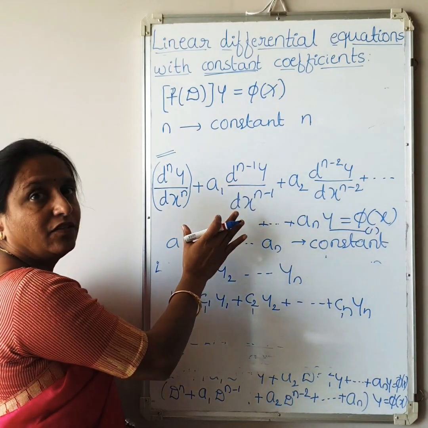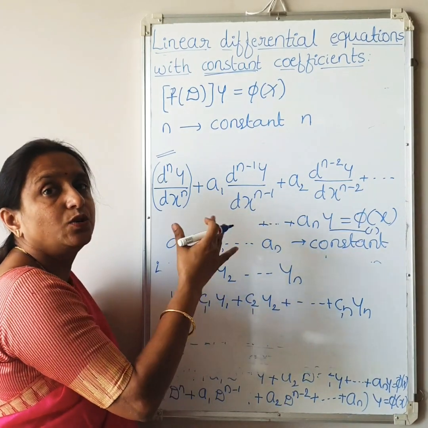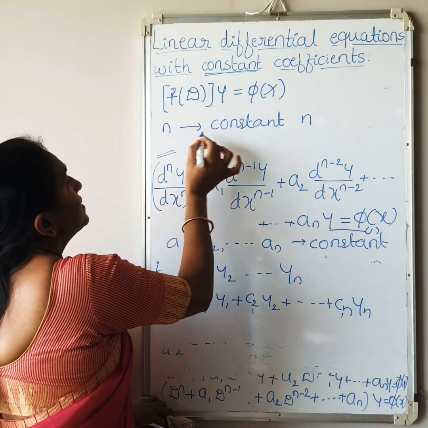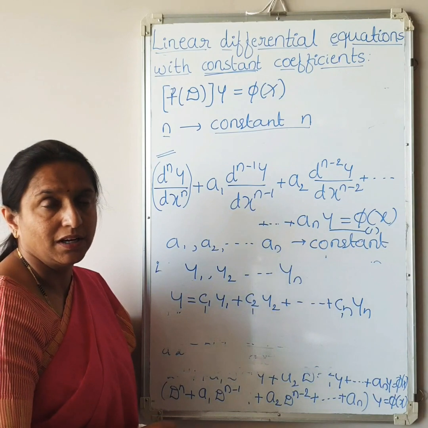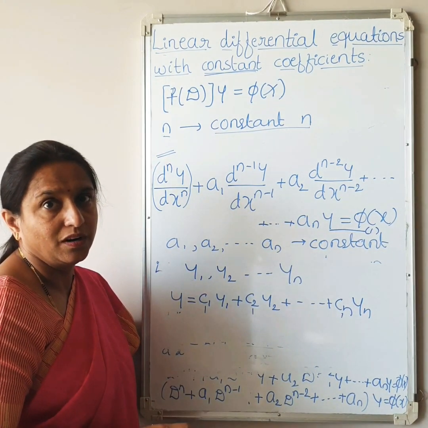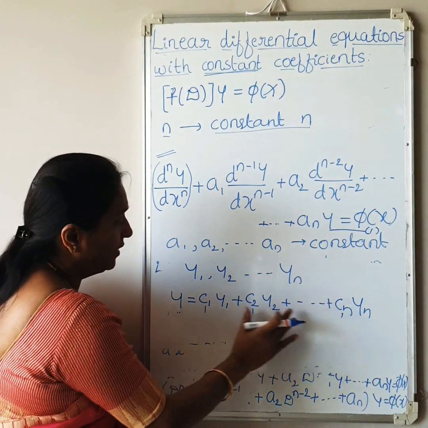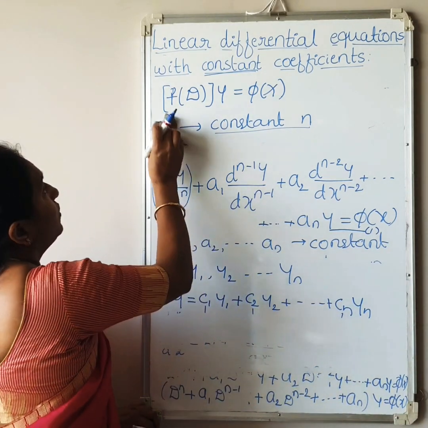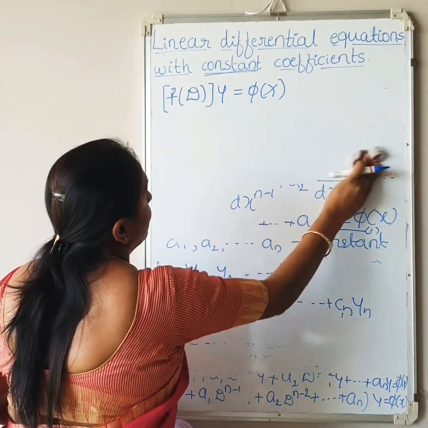If it is a quadratic equation, then we'll get 2 constants. If it is a cubic equation, then we'll get 3 constants. So always the number of constants is equal to the order of the equation. And in the solution, introducing constants is very important. You have to put the constants, and the solutions are linearly independent. We have to write down the answer like this. Now we'll find out what the rules are to find the solution for this.